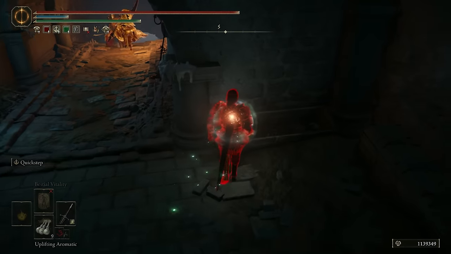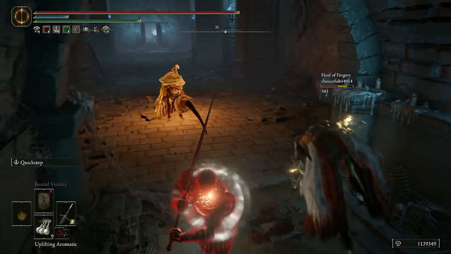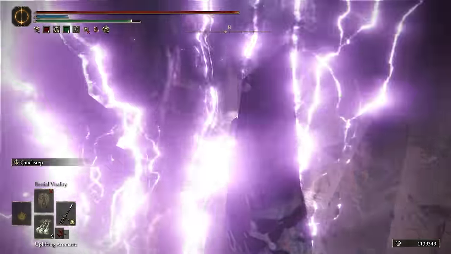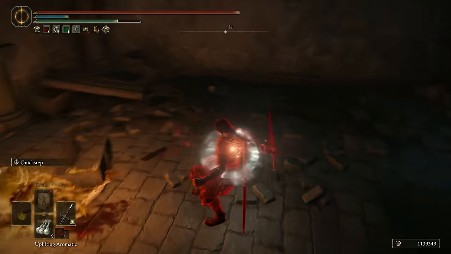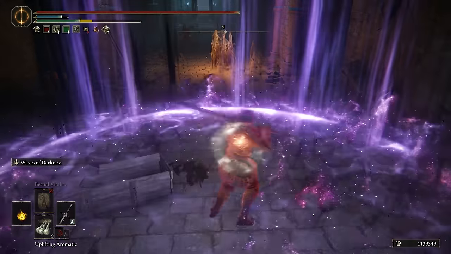Let's just prepare for what looks like a wizard. That's because it is a wizard. Oh, you're the host. Okay, we won't attack the host first. Do that again. One more time. Nice. Give me that backstab for free. I always appreciate it.